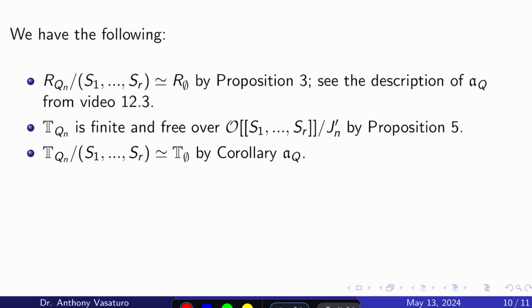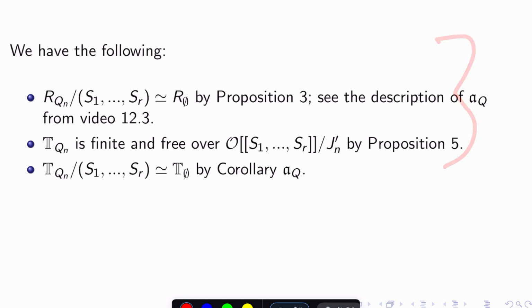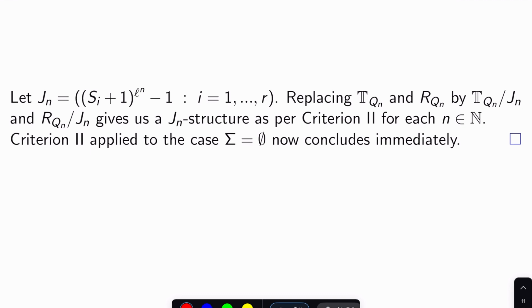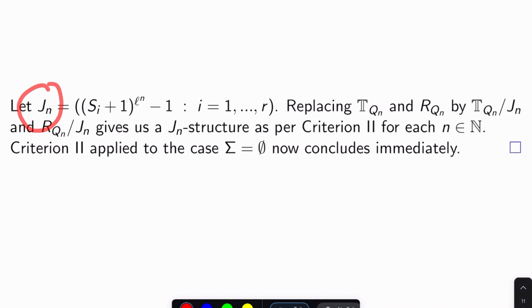Okay, well, I think these just check off all the boxes we need to use criterion 2 and be done, right? If you let J_n be, like I said, the ideal generated by (S_i + 1)^(L^n) - 1, where i runs from 1 to r, and you replace T_{Q_n} and R_{Q_n} by T_{Q_n} mod J_n and R_{Q_n} mod J_n, this gives us a J_n structure as per criterion 2.